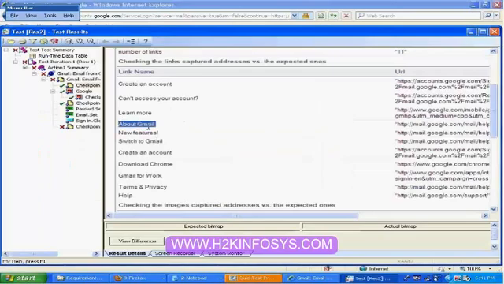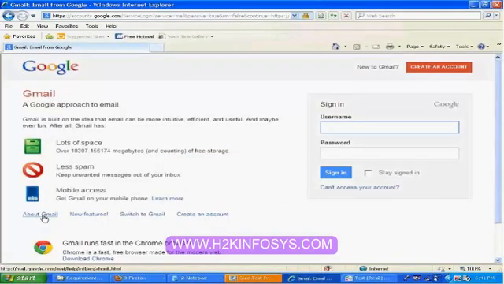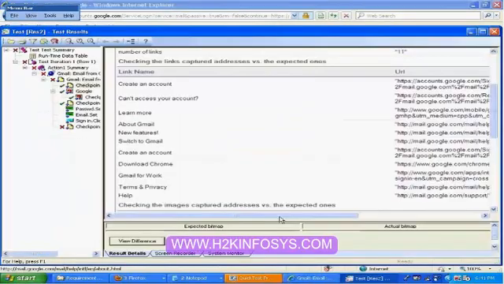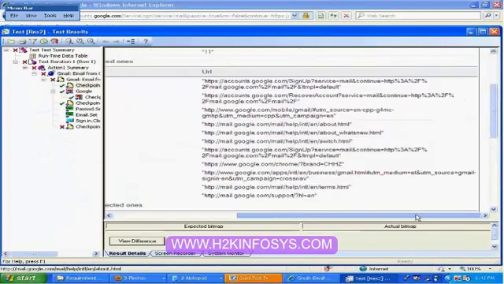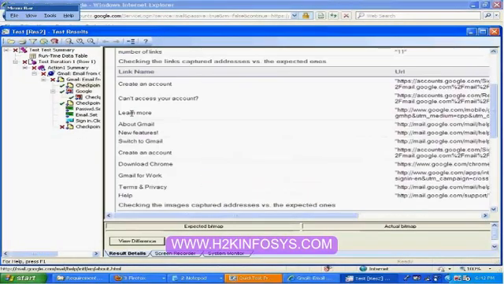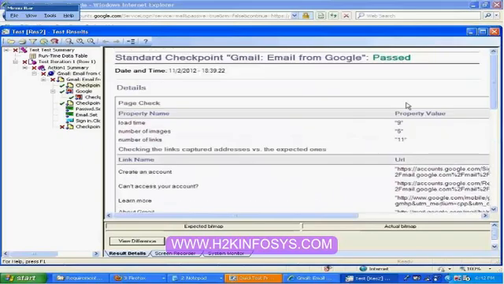Say About Gmail, that is a link. Here it displayed, and then it's going to report whether that link is working or not. If it is not working, it's going to say that link is broken. Actually, all those links are working on this page, so it didn't report any failures. It says everything is working.